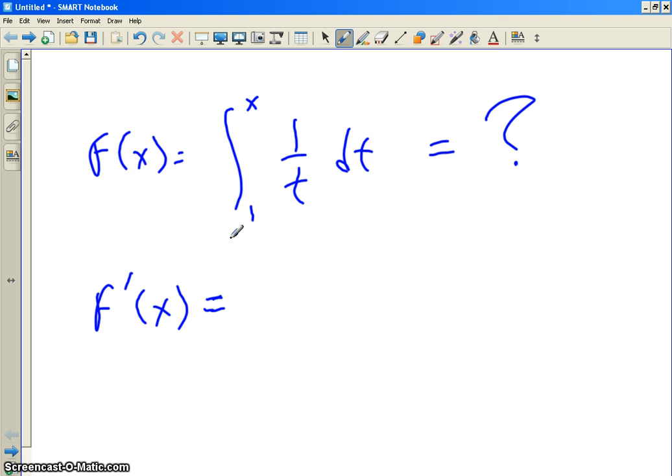First of all, it's easy to figure out the derivative, because remember, the second fundamental theorem of calculus says how to differentiate. Plug in. Plug in what? 1 over x, exactly. If this is more complicated, like x squared, you get 1 over x squared times 2x, the chain rule, right? But if it's just x, just plug it in, you're done.